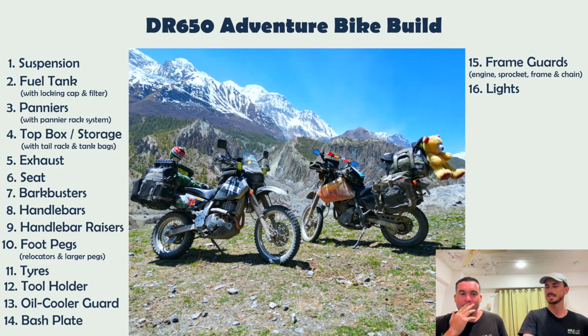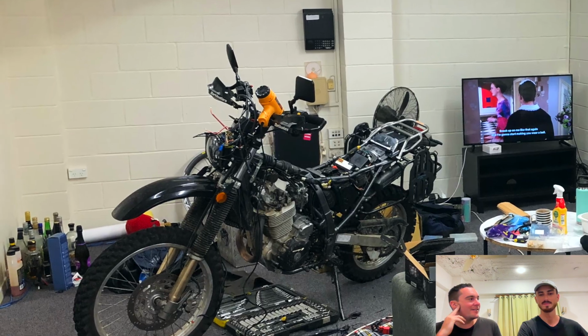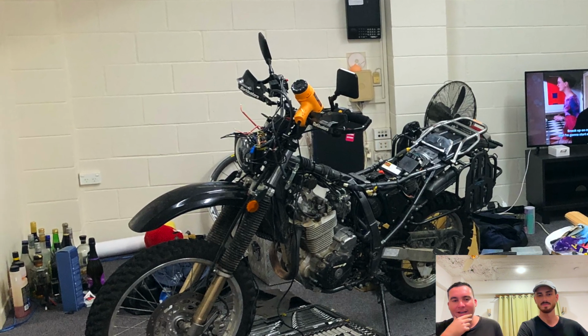We managed to sort of bend this thing back. Did its job. Perfect. Headlights. Suzuki stock lights are pretty bad. So it's pretty much like a lamp, the stock. So you have to upgrade that if you're doing any night riding. And if you're doing a trip like this, things go wrong, you always end up doing some sort of night riding. And we upgraded to the JNS LED lights on our bikes, which are good.